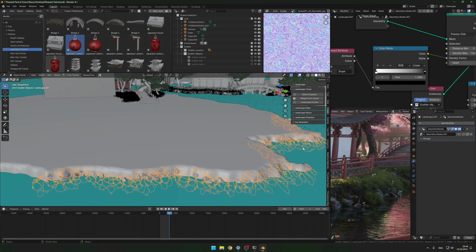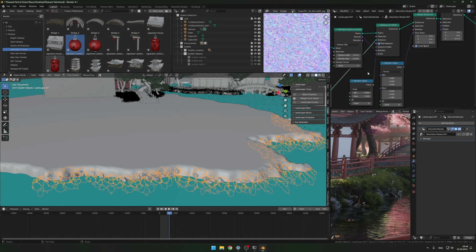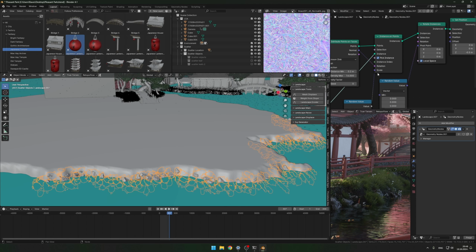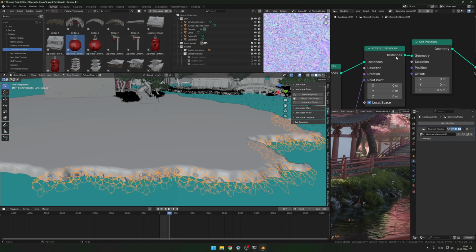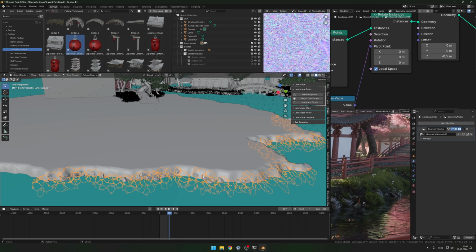And it's basically the same setup as before. This is the scatter objects 2 collection where I have my rock models, same normal into rotation, random scale, and a random z value, so they are more random. And here I just had set position to minus 0.5 meters. And that's what I did for every single part of the landscape.